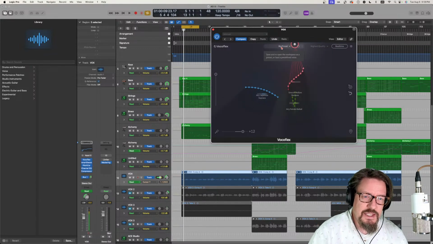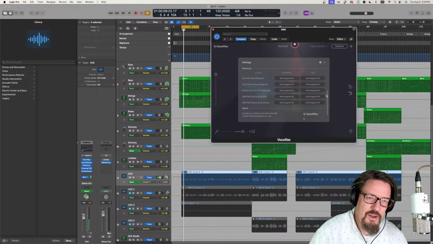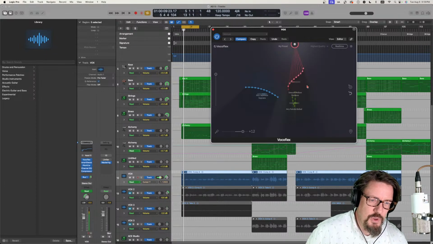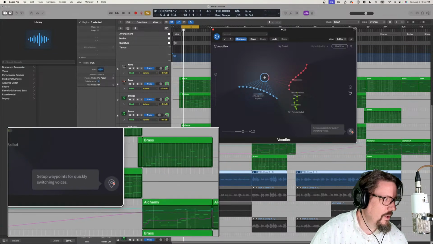One of the other things that we have here, and let's go into the settings for a moment, is the waypoints. And so you can do waypoints now between these. And I'll show you how to make a waypoint, but you can actually create a keyboard assignment or a MIDI assignment and use that to go between them. So what's a waypoint? A waypoint allows us, and it's this button that's down here in the bottom right-hand corner.